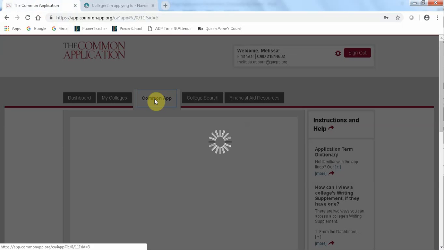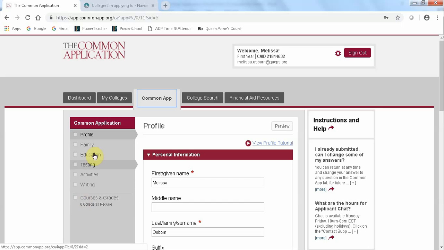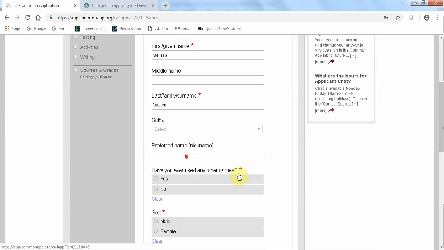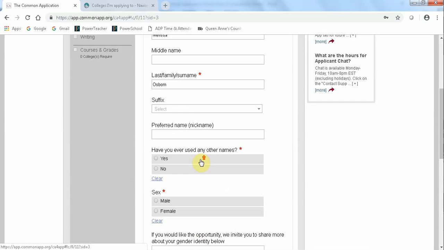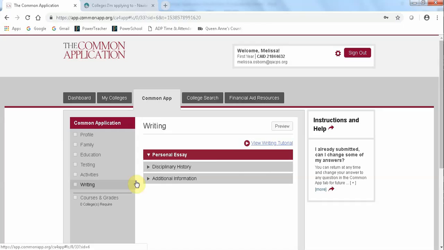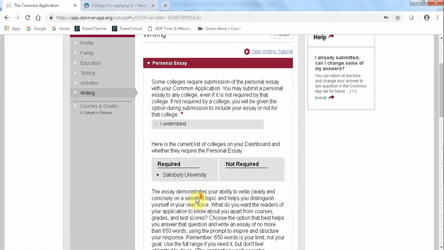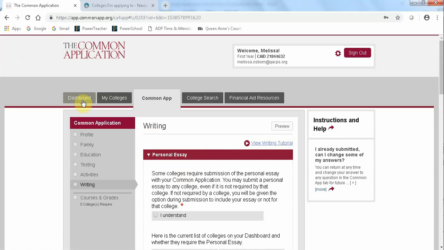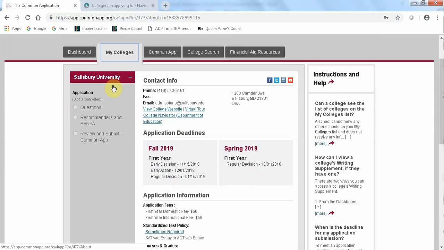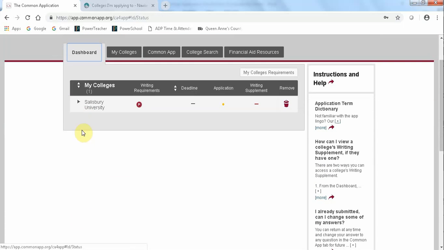Under the Common App, you can see that this is the college application for these schools. So you go through and give all of your demographic information. You do your essay, so they give you your essay prompts. You pick which essay you're going to write and put it into this box. This saves students a lot of time, because if they had 5 or 6 colleges on their Common App account, they would be able to get a bunch of applications out a little bit quicker, because they're not doing 5 or 6 separate applications. They're doing one application for all of these schools.